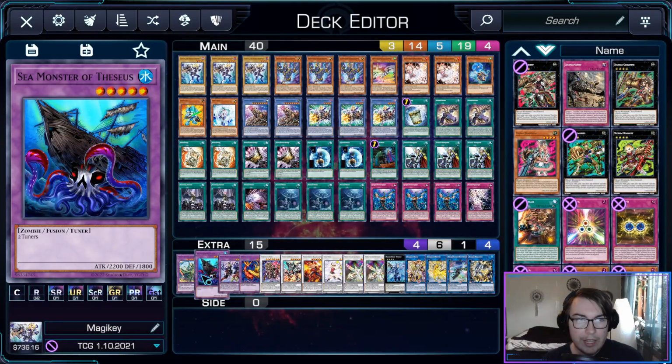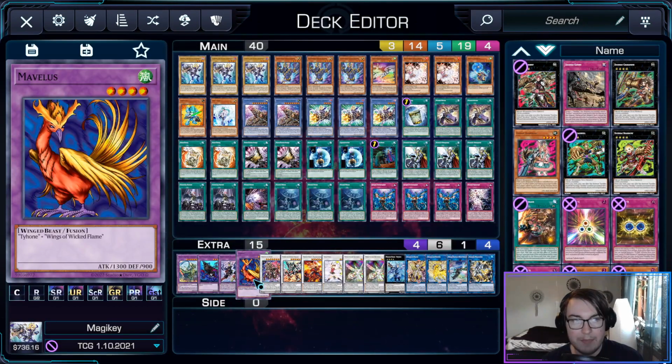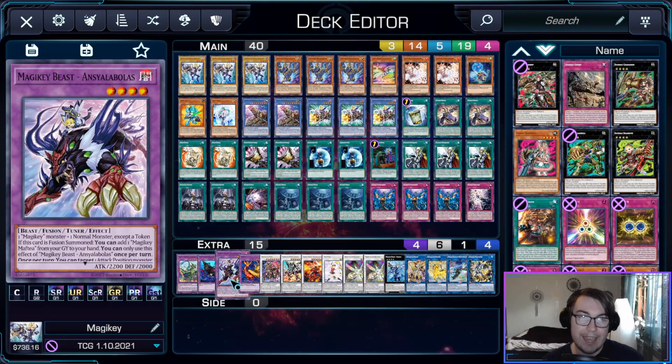You get the drill. Then we're running, of course, Sea Monster of Theseus as well as Marvelous, which are the 2 targets for Ready Fusion and Instant Fusion. We have 1 I cannot pronounce this, Ancylabulus. It's just MAGIKEY writing Caliga. That's it. It's Caliga. If it's fusion summoned, we can add a MAGIKEY Maftea from our graveyard to our hand, and we can only use this once.